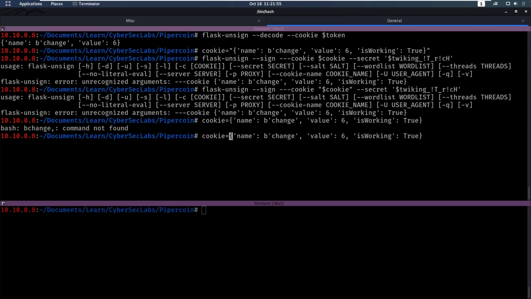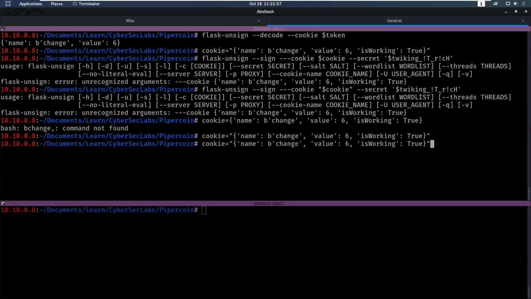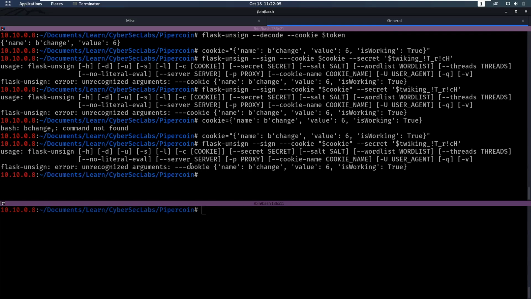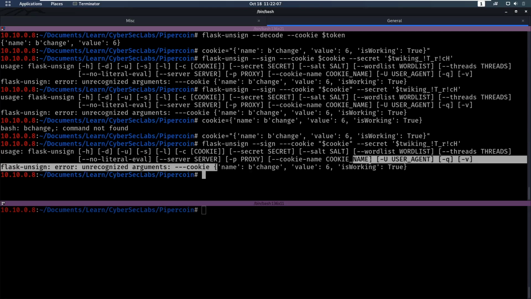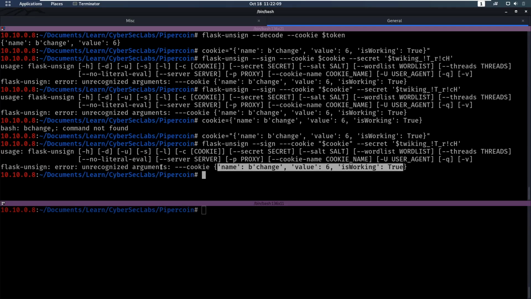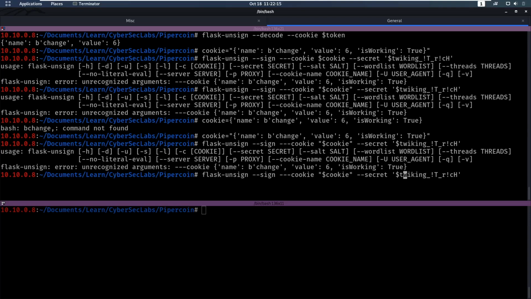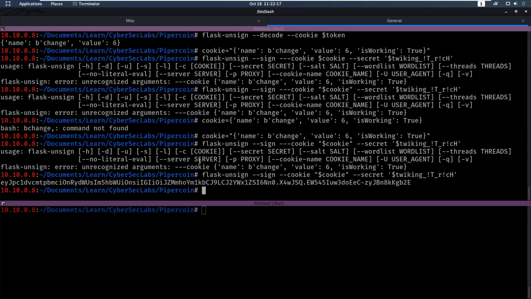Yeah, so we need to have these quotes, and then we also need to have the quotes here. And the error is that this doesn't work as a cookie, I suppose. Oh, we have triple dashes there. That's the issue. Okay, so now it's going to work.